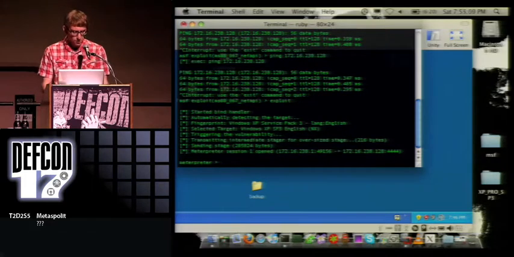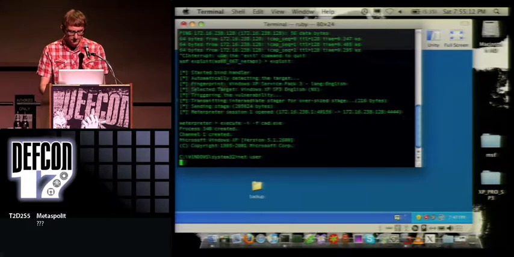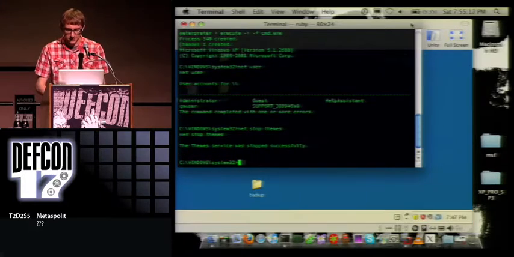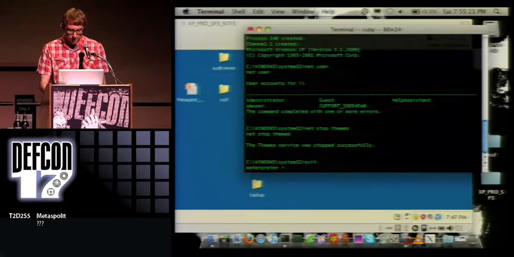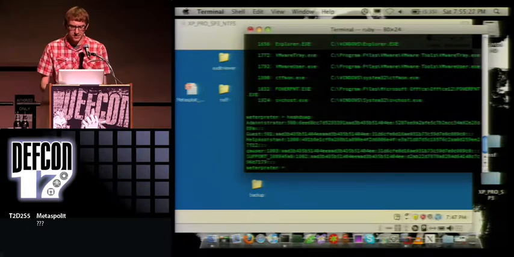First, I'm just going to do a normal execute to get a command shell. All right, and just some things. I just want to see what users we have on the system. Also, I'm doing netstat, just to show you guys that we're actually on the system. It's all pretty much from that standpoint. Also, we're going to do a process listing, and also let's do a hash dump. Apparently, everybody likes hash dumping, so all right. And that's pretty much it.